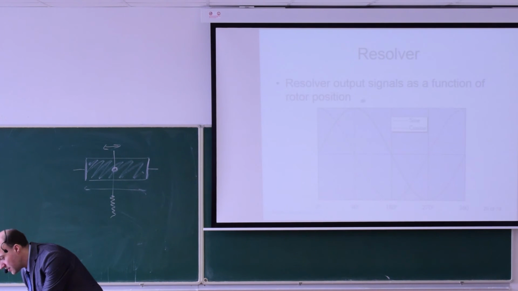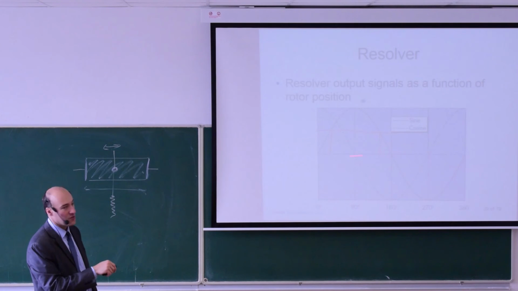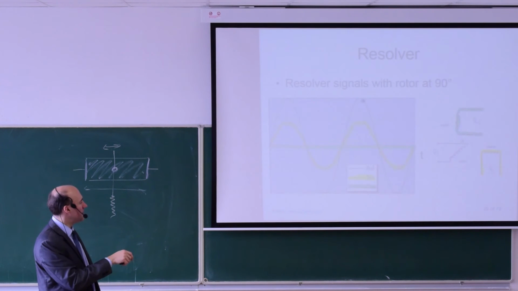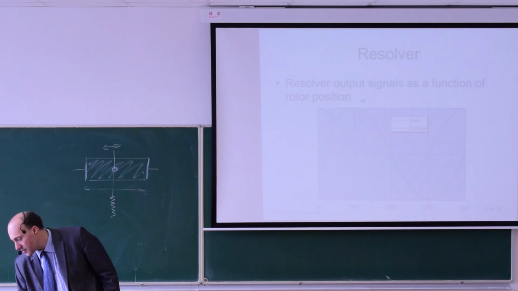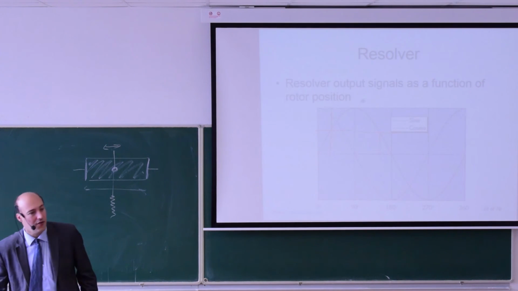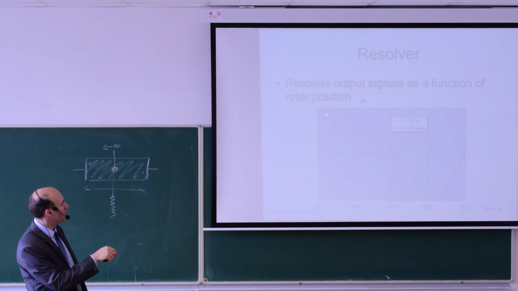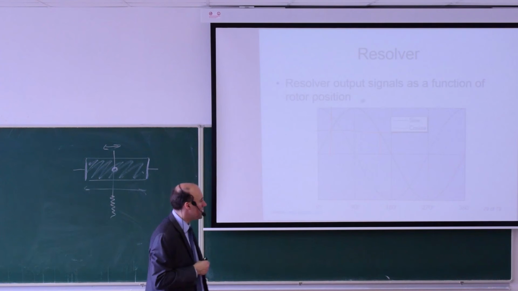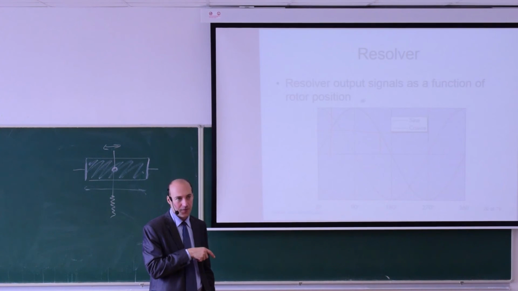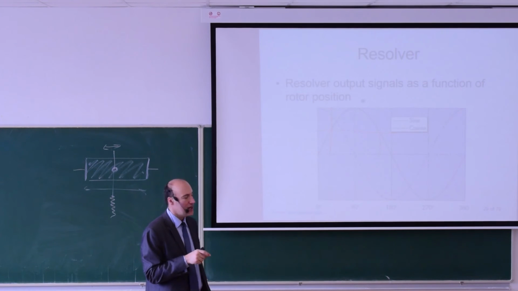So for example, if I select this position, then by looking at one winding, I am just able to tell, okay, I'm in this position or in this position, but without looking at the cosine winding voltage, I'm not able to tell if this is this position or if it's that position. So here at this time, I look at the sine of the voltage on the cosine winding. Here you can see it's positive, so I have this position. If it would be negative, I have this position. So for a resolver, you need to look at both voltages. Otherwise, you will just limit the range where you work.